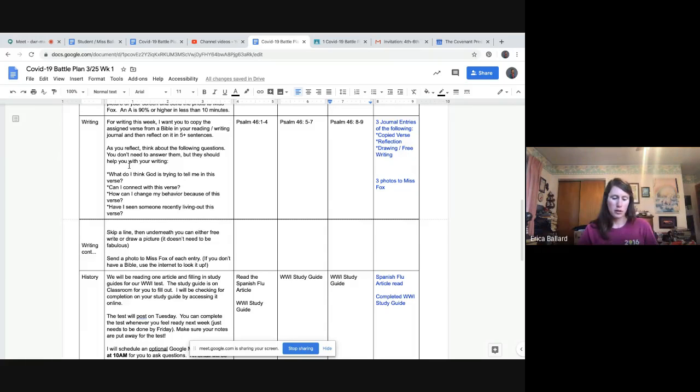Okay, and then I could continue and say something like, it's a nice visual. A castle is a good way to visualize God as a place of refuge, a place to hide. Right now, I feel like I am hiding in my house from the coronavirus. However, I know that God is my true refuge and will strengthen me during this time of trouble. So it's whatever you want. There's no right or wrong answers.